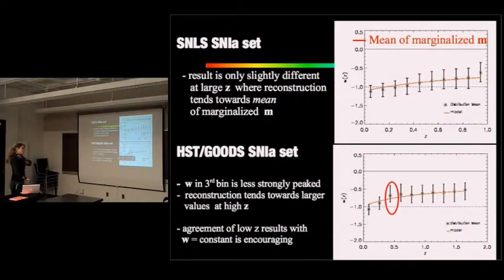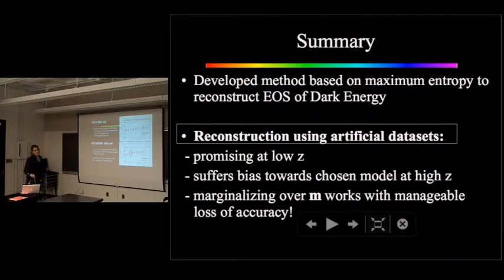Okay, so we're essentially fitting a different entropic model, and we find that the results vary slightly, especially at high redshift. You're now getting much stronger deviation towards the model at high redshift. This is the mean model, by the way. And whether you believe that this feature actually still comes out, to me it still looks like a feature, but it's obviously less strongly peaked, which means that there's more entropic domination. And maybe it is less of a real feature than we thought. But the agreement between the low redshift results for this model and for constant are encouraging.